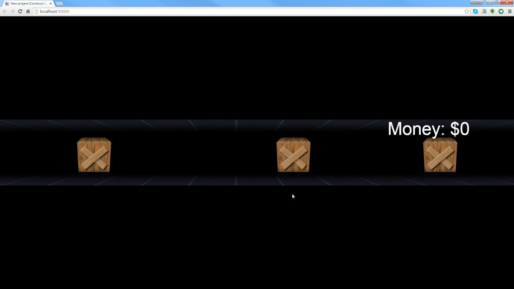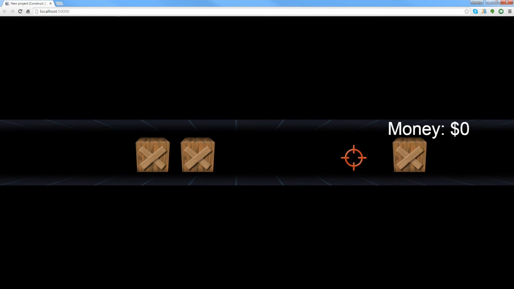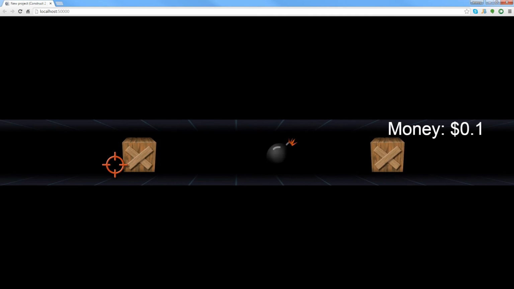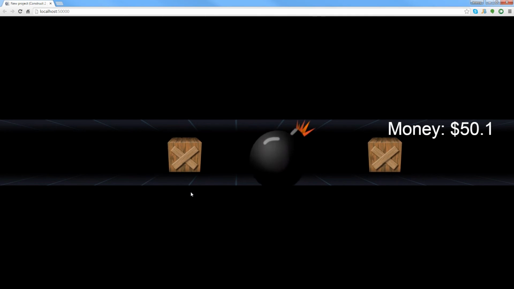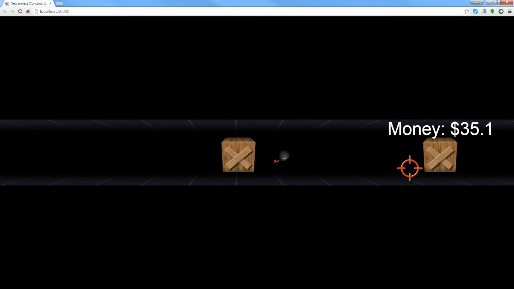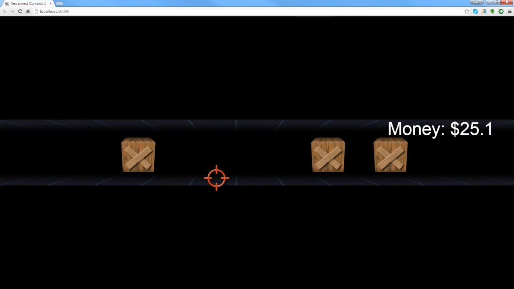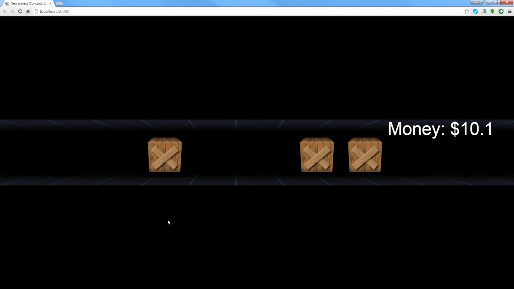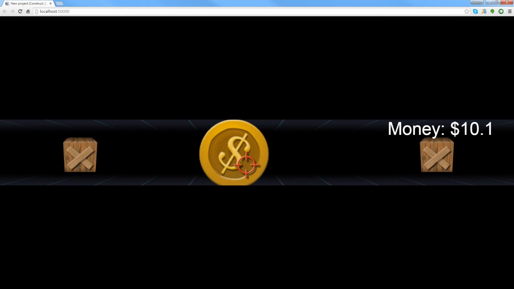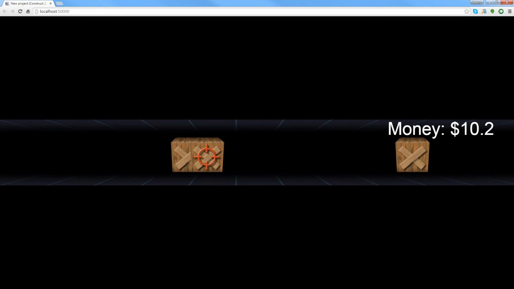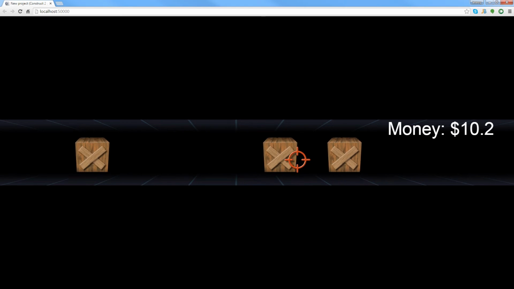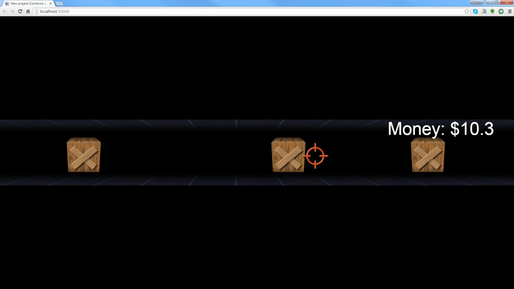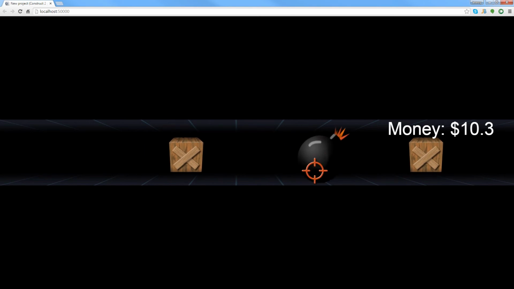So now if I hit this bomb, yes, I lost money, but the crate was recreated. Now it's been 10 seconds, so things are going out of hand. Let's destroy the coin and a new crate is created. Cool. Destroy the dollar. It's working perfectly. But I've noticed here that the sine wave is kind of pushing it off, as you see here. So when I destroy it and it recreates it, if I wait for this middle crate to get all the way over here, then it's going to spawn it over here, and I could just keep going until one of these crates ends up off of the screen.